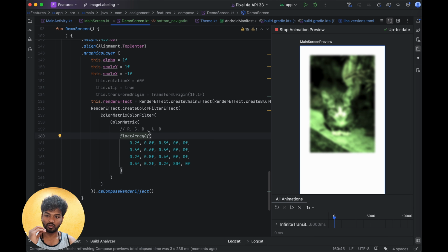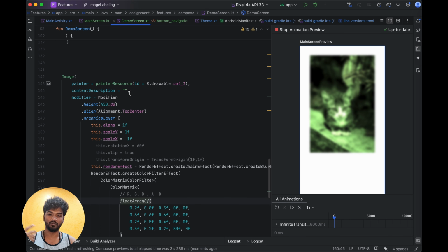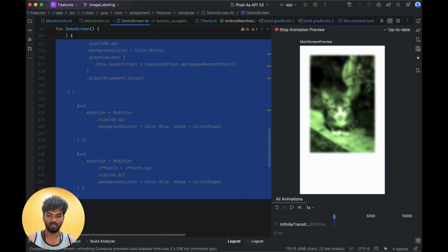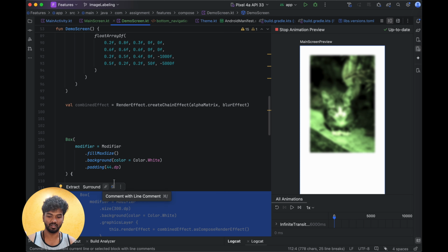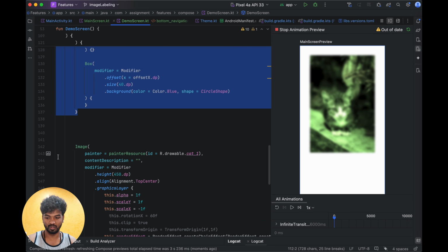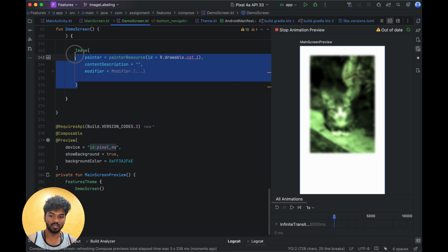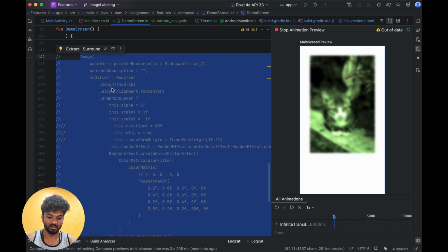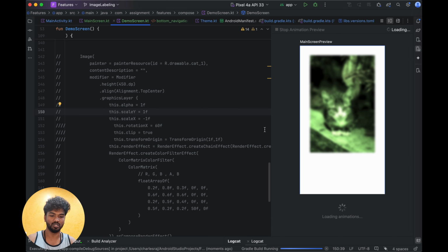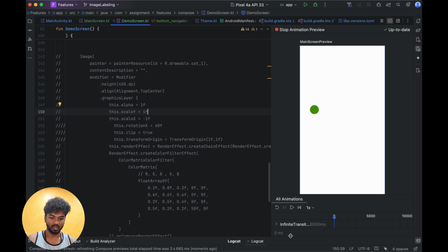Okay, so this is the basic overview of the graphic layer. In the future, mostly the next 4-5 videos will be like that. We are going to do animation kind of things with this, and we are going to go through all the major effects and Jetpack Compose animations. We will see how to do those things. I'm just loading one effect. So this is the animation. You can see this gel effect, all those effects we are going to discuss in the upcoming video.